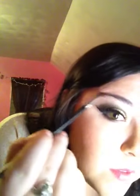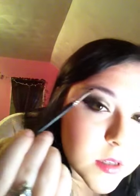And one last tip for you. Take an angled eyeliner brush, like this one. You can use any dark eyeshadow that you own, or you can use brown if you have brown hair. And you're just going to put some eyeshadow in your brow to thicken it up. This is an instant pick-me-up, seriously. If you have a day where you don't want to wear a lot of makeup, this is one of the things that'll really make you look put together. It instantly makes you look prettier, I swear. And make sure it's even with the other one.